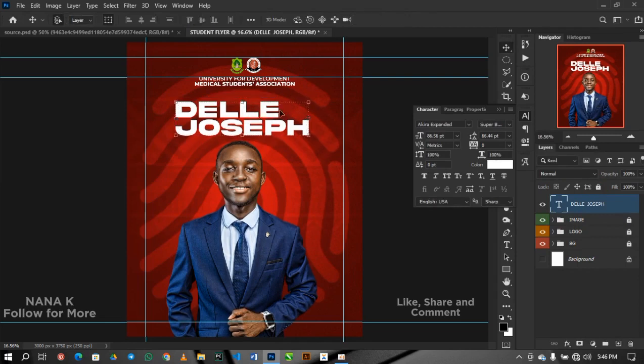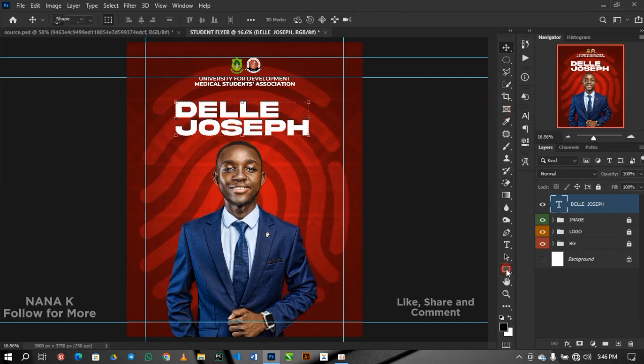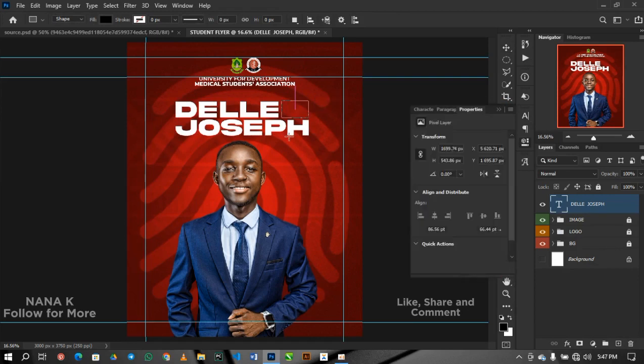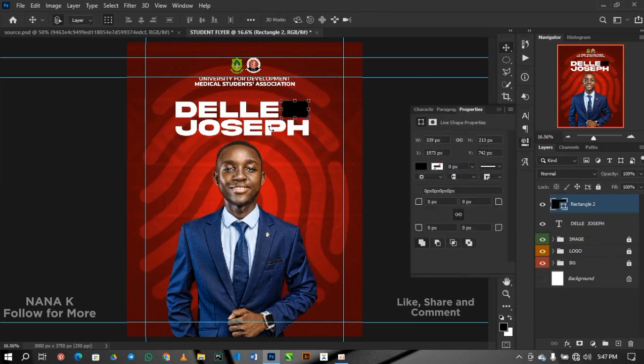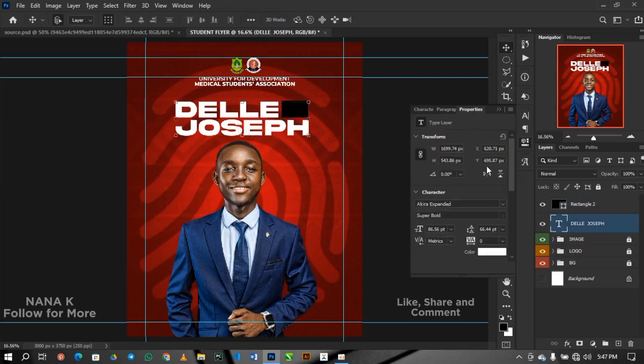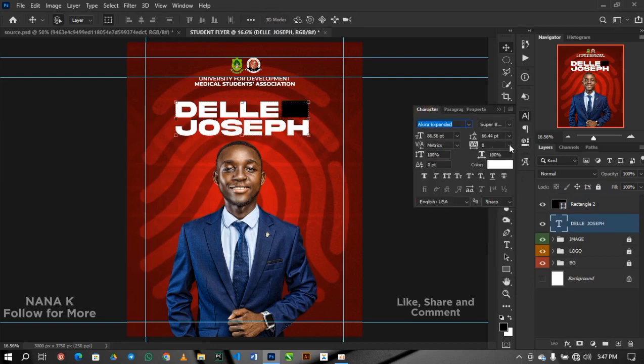In between the space provided for the E and the letter H, I'm going to draw a rectangle at that place. So this is how it's going to be. And actually, I perform effects on this text, not much effect. Go to the character, you see the tracking here, put it on negative 25 so that it's kind of blocked in here this way.